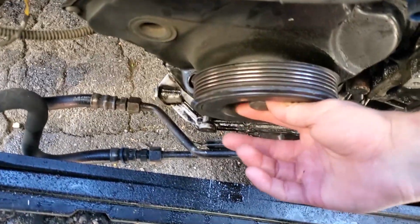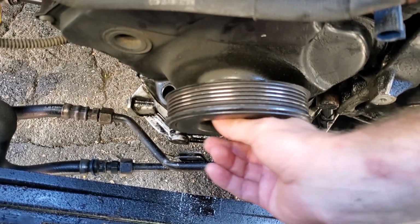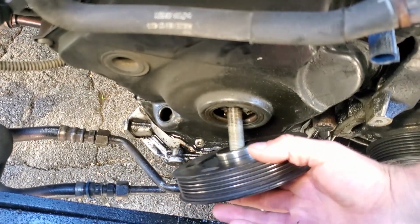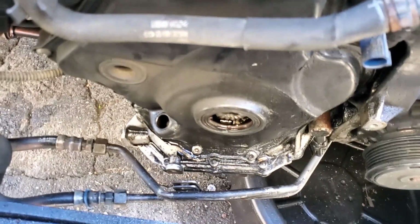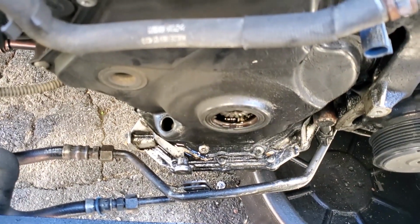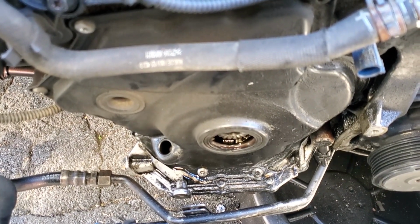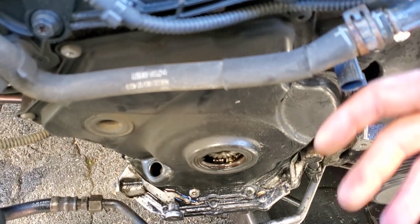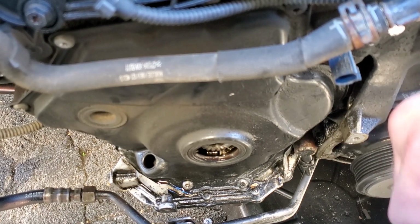behind, and you just move the pulley like that, and this is going to be the crank seal. If it's leaking, you need to change that. So in my case, I see the leakage around this cover, so I'm going to remove this cover and I'll show you how to replace this crank seal.